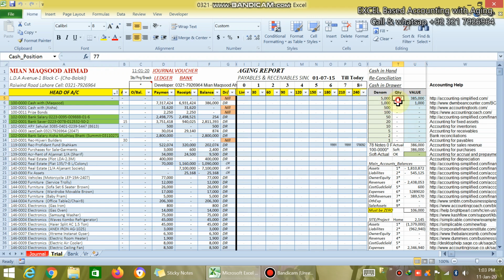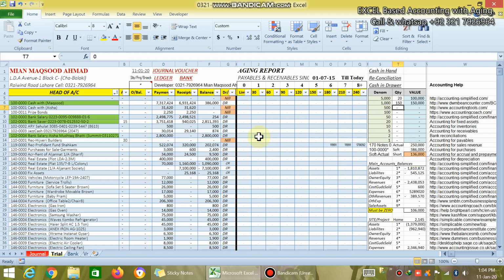You can change it. If you have 20 notes of 5,000, it will become 1 lakh. If you have 150 notes of 1,000, it will become 150,000. At the same time, you will also have the total amount here.